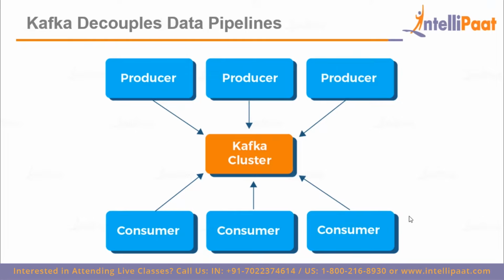Now, what happens is you've got producers which produce all of the messages or generate all of the data. And all of that data is stored in the form of a stream in the Kafka cluster. Now you can consider Kafka cluster to be a group of servers which are known as brokers. Now, all of this data is being generated in real time from these producers, and that data is stored in streams in this Kafka cluster.